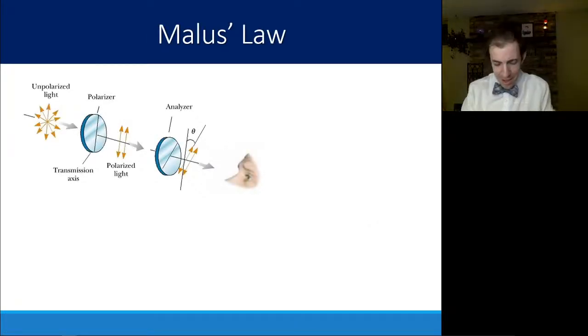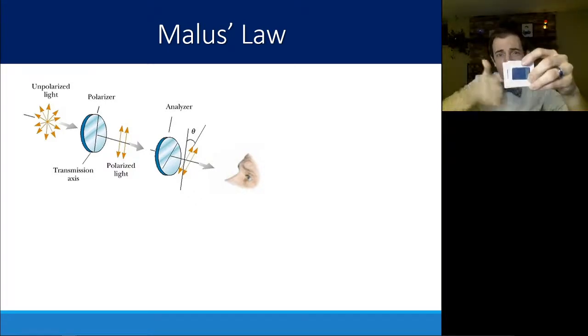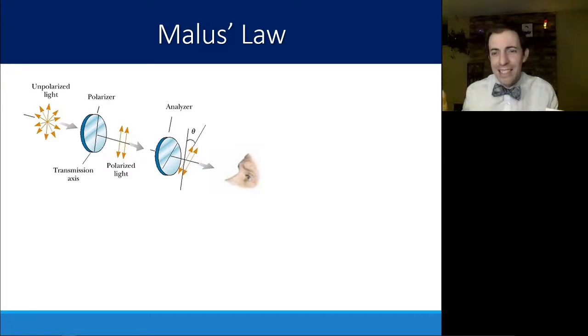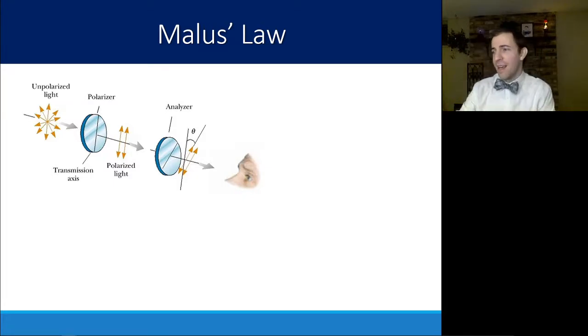So obviously there were some instances in between, right? Like I could start out both of these going vertically and then start to rotate so that one becomes horizontal, and it's dimming. It's not like shut off, no light anymore. There's a gradient there. So let's talk about how we can define that gradient. Well, it's going to be mathematically related through a mathematical model known as Malus's Law. Malus's Law is talking about light going through a polarizer and then through another polarized filter known as an analyzer.